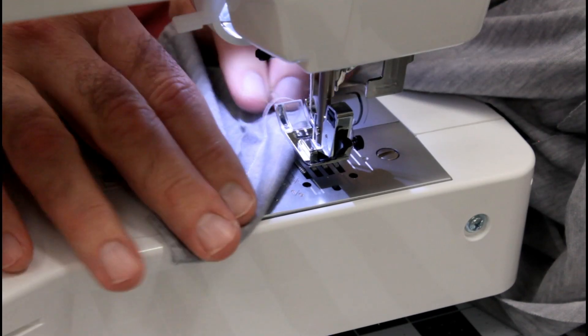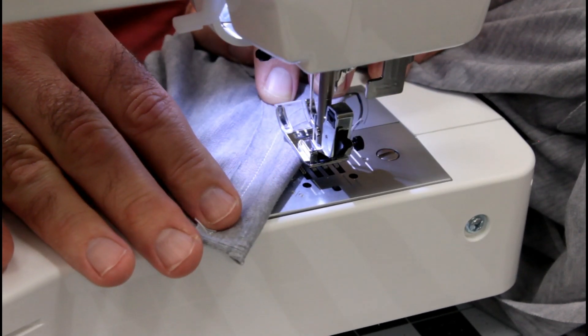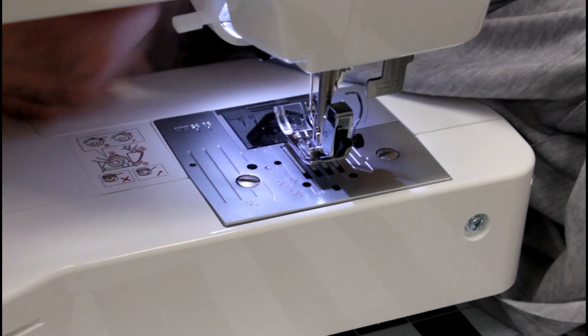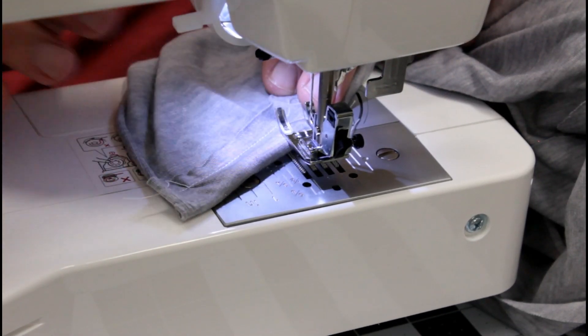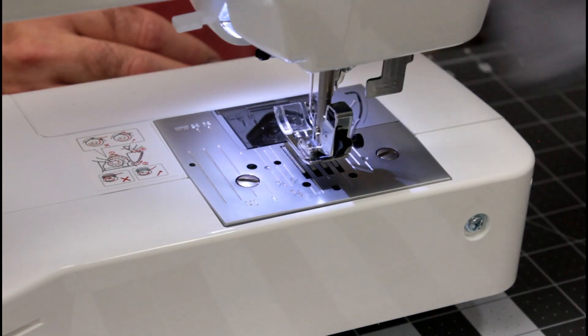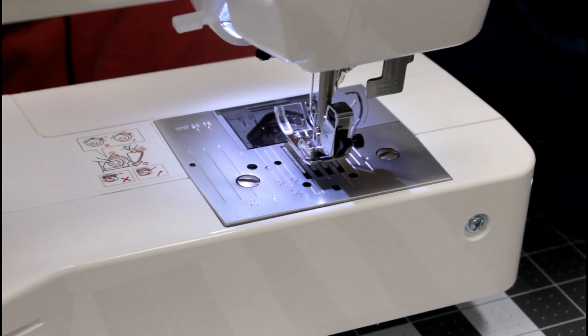It's under the light here where you can kind of see it — the stitch looks good on the top, it's nice and even. The back side looks good, the seam is laying flat. So it did very well with a stretch needle on this slinky knit. I know it will sew this more stable knit, but let's give it a try and see what happens.